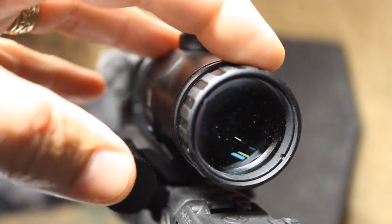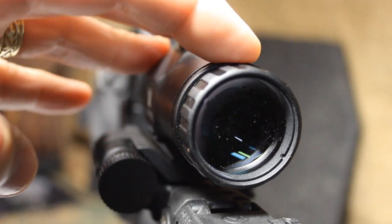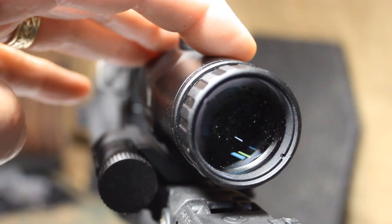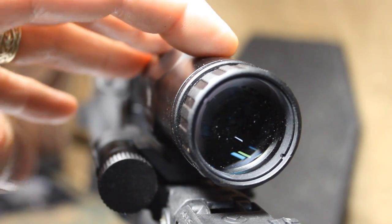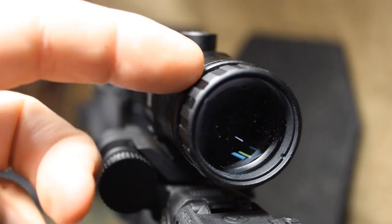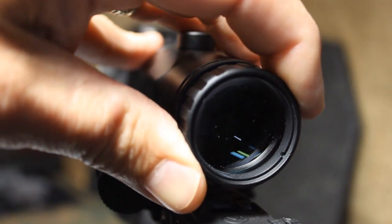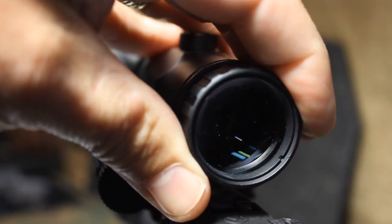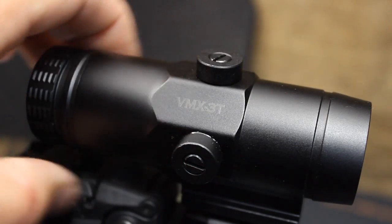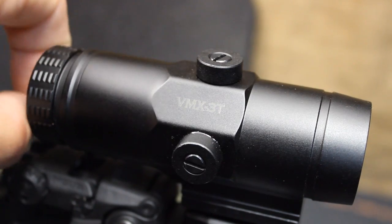The lenses are fully multi-coated. They are nitrogen purged, and what that means is it gets all the oxygen out of the sight itself, and that way it can't fog. It's also waterproof, and there are O-rings that seal all the glass points. So then you have a focus ring right here at the back where you can adjust your focus. And then here we have changes in your field of view where the magnification centers.